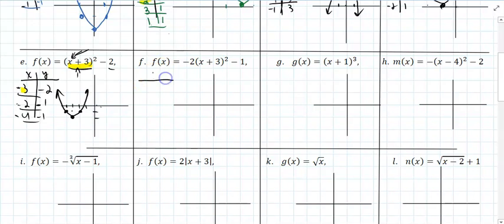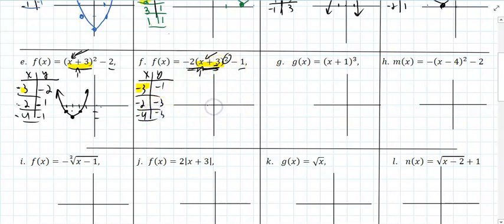And if I was to look at something really complex, where does that equal 0? At negative 3, just like the problem before, a point above it and a point below it. A negative 3 in there will make that a 0, minus 1, that's negative 1. A negative 2 plus 1 is 1, squared, that's 1. Negative 2 times 1 is negative 2, minus 1 is negative 3. And a negative 4 plus 3 is negative 1, squared, that's a positive 1. So negative 2 times 1, negative 2 minus 1 is negative 3.